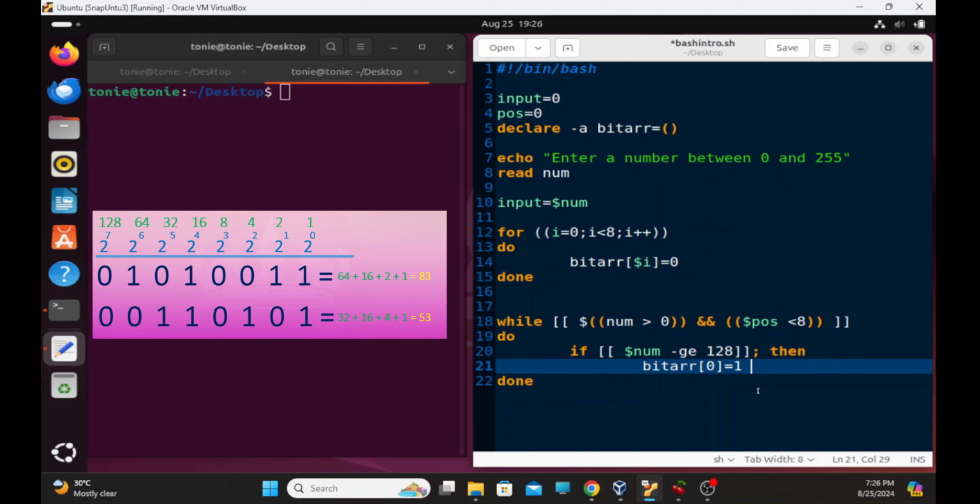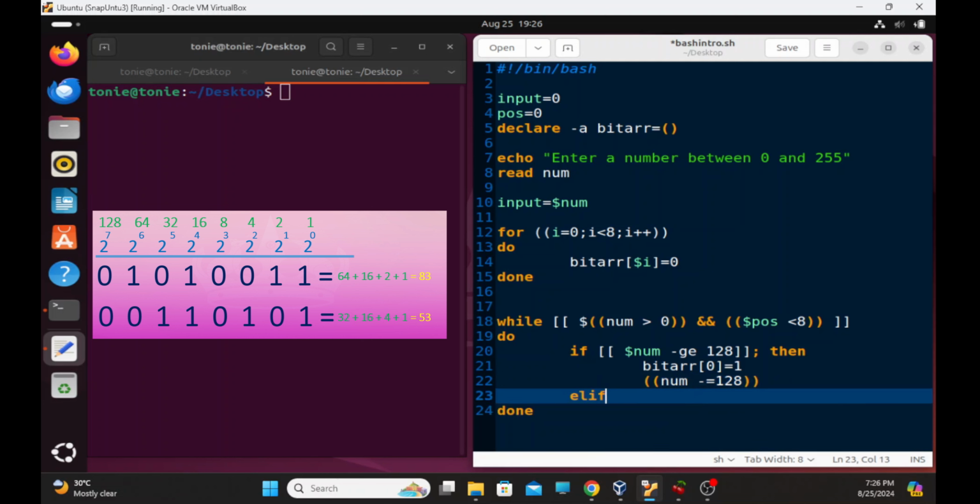So bit array 0 equal 1, and we need to deduct 128 from the number provided. So to do that, num minus equal 128.